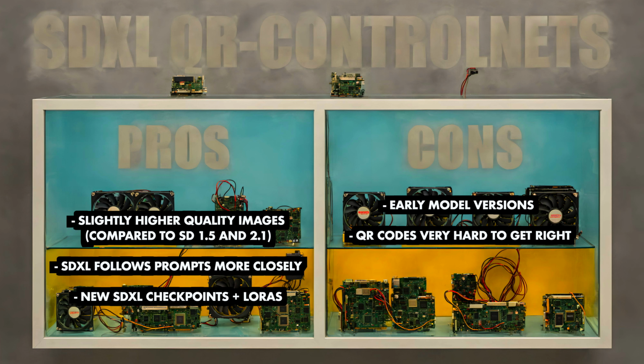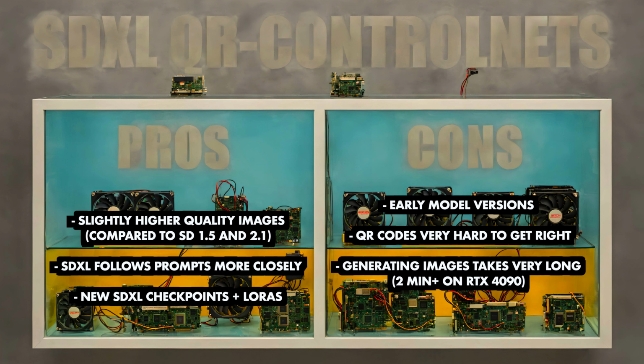Just keep an eye out on the ControlNet models, as new versions will certainly improve everything, including the QR code generations. The biggest downside for me is the time it takes to generate images, as using SDXL with ControlNet and high-res fix takes over 2 minutes, which is quite long. I have to say though that I ran the tests on an out-of-the-box Automatic 1111 installed through Pinokio, and I didn't look into any potential optimizations for the GPU. In my case, this method also needs about 5 GB more VRAM compared to using SD 1.5.